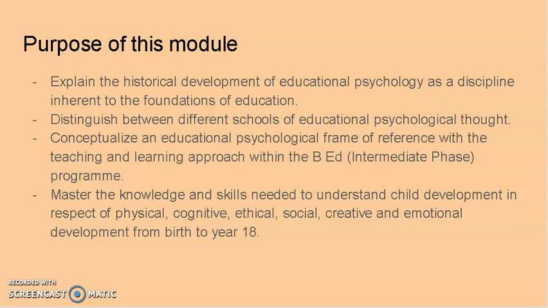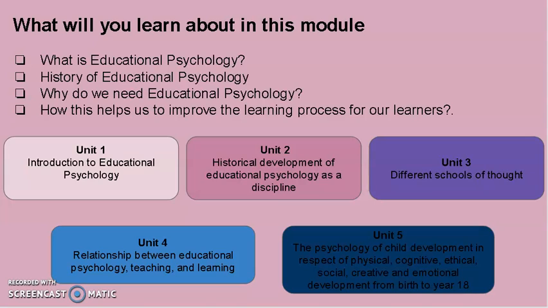So this is going to be very interesting. We will look at the various milestones for children, what we can expect, what we will see as red flags, and what we need to look out for within our classroom space as well. This is just an outline of what we're going to be learning about in this module.